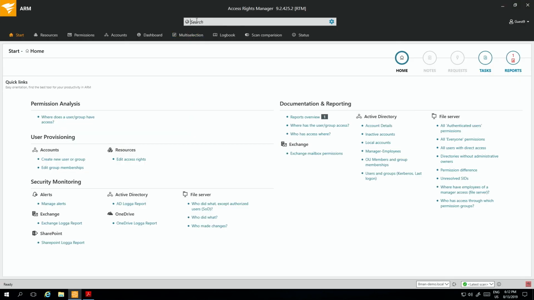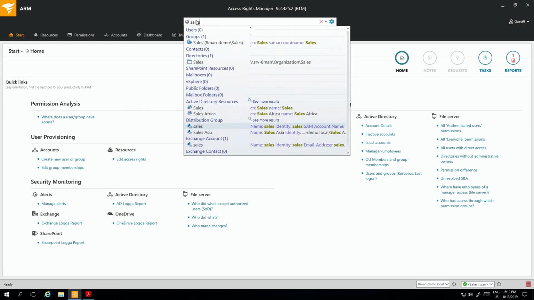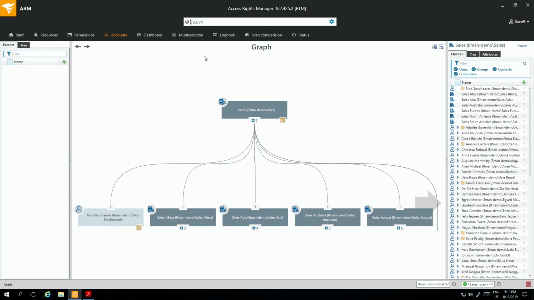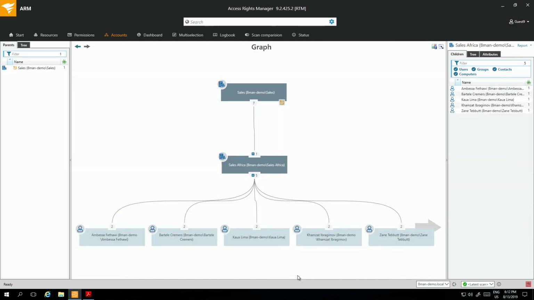Another cool thing that our customers really love about this is there's this nice visual way to represent those groups. And in this case, we're going to pick on sales. But as you can see, what it's done is you have this overall sales organization that has an awful lot of members in it, of course, but then obviously we have sub-teams. So our Sales Africa, these are the members of that group, and they roll up into the overall sales organization.